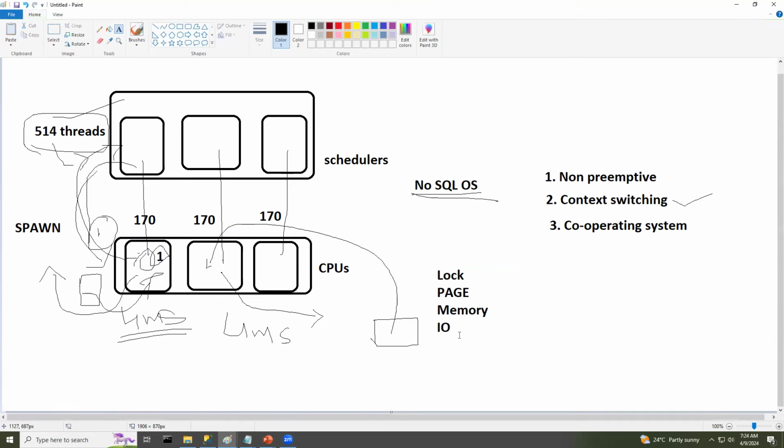If it requires some resource, it doesn't make any sense to spin on the CPU, because if it keeps spinning on the CPU, how will it get the resource, right?